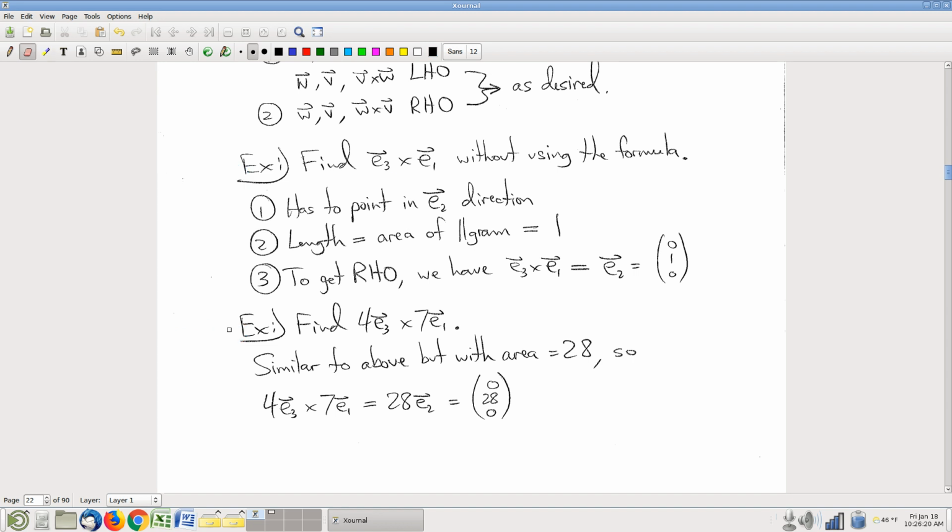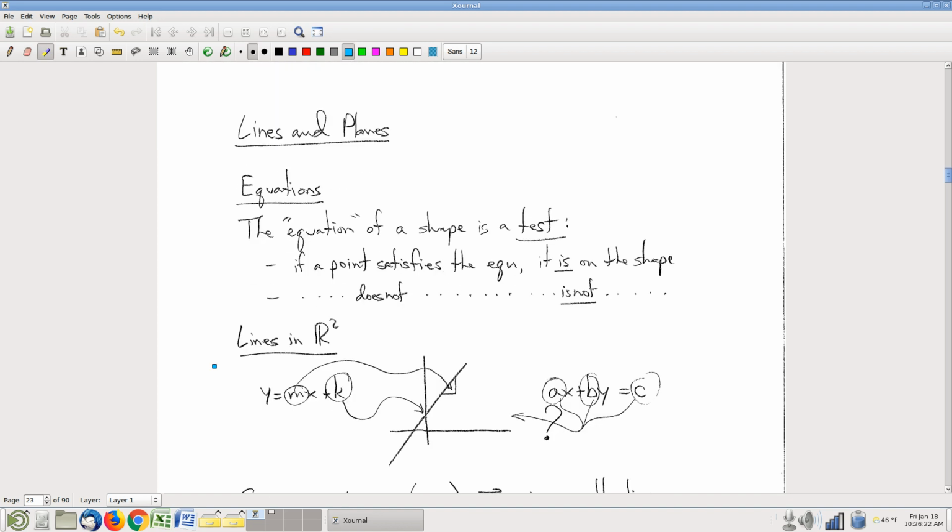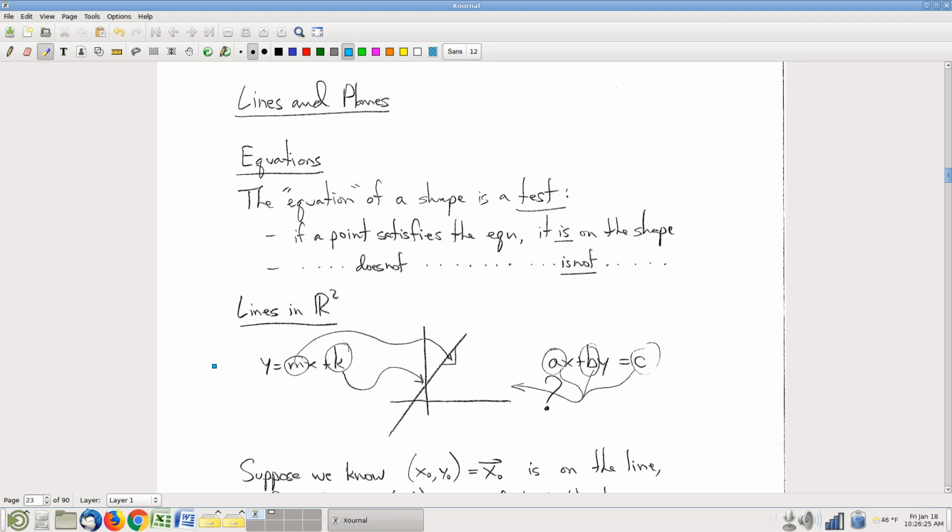Okay, so moving along. Next section, lines and planes. Reminder, this course is called Multivariable Calculus. We haven't done any calculus yet, right? And why? Well, because we're focusing on the multivariable part right now. We're dealing with what is this three-dimensional world in which we're going to do the calculus eventually. So right now we're exploring R3, and how to describe lines and planes in R3 is a big aspect of that. So we will get to the calculus. Just give it a little time.